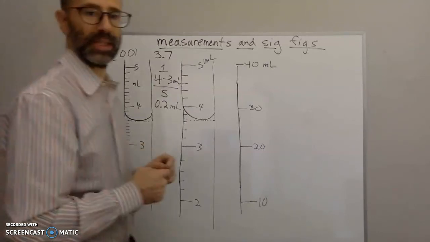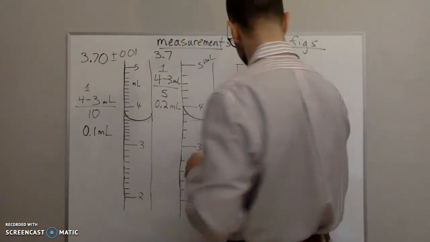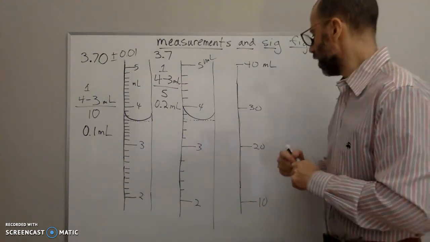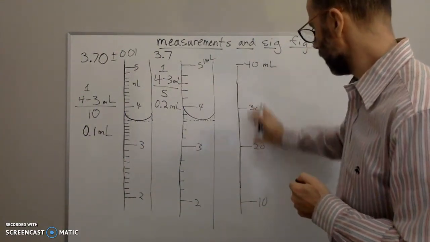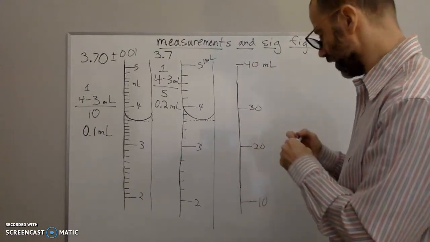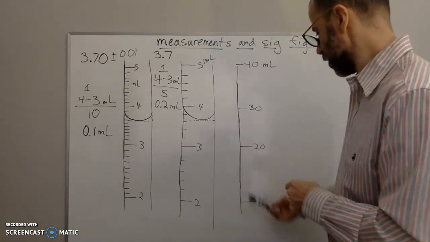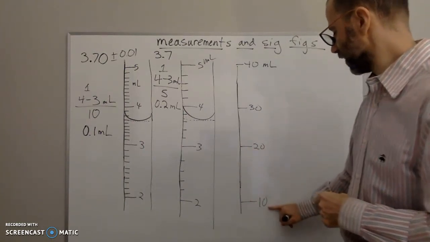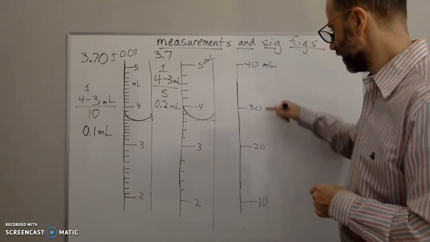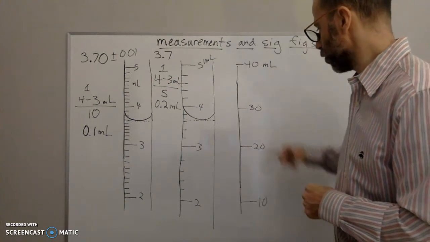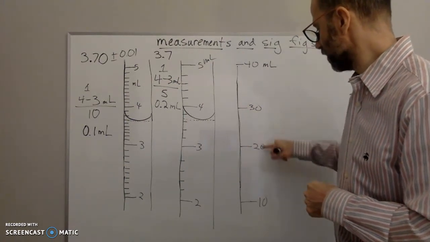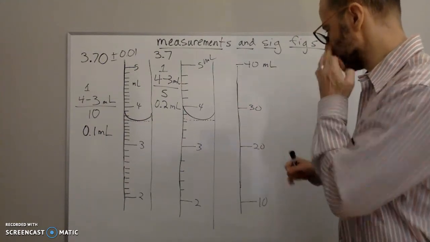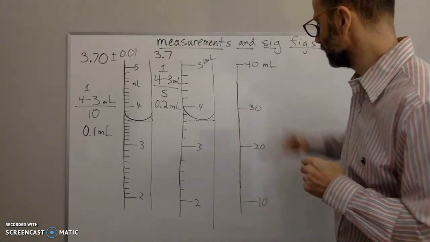Okay, last one is going to be regarding, let's say this is a small beaker. Same thing. I'm going to figure out what my increments are. Well, obviously I don't need to figure out what they are here because there's no lines in between, and each line here is an increment of 10. So if my one space and the difference here is 10, 10 divided by 1 is going to be 10. So the increments here are 10.